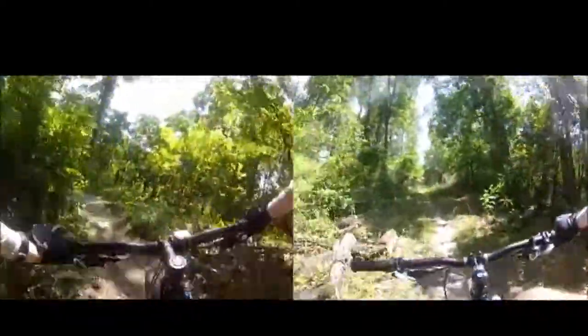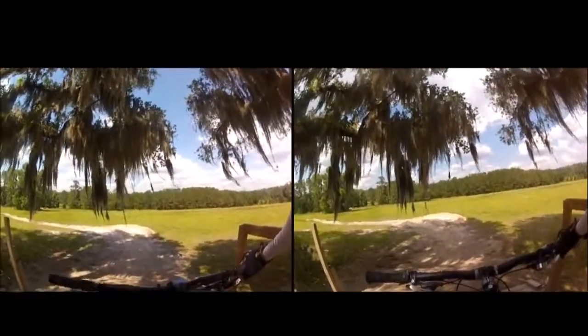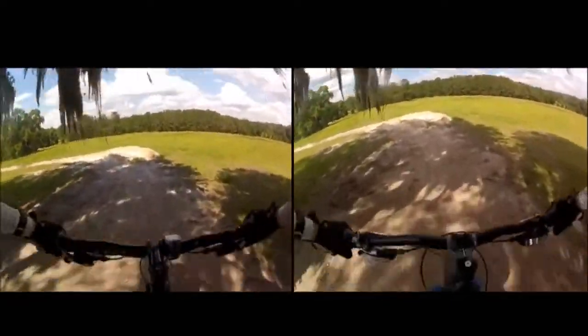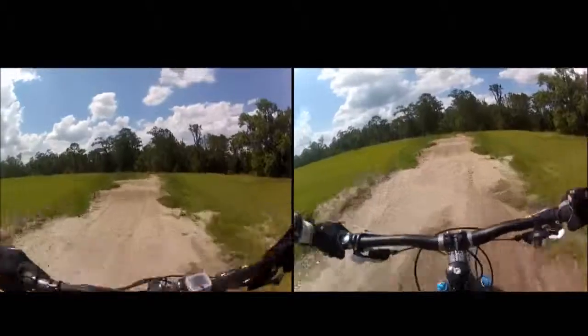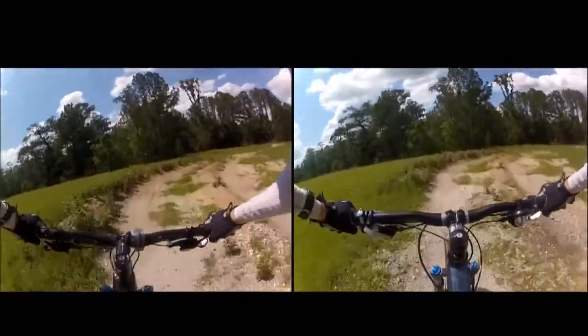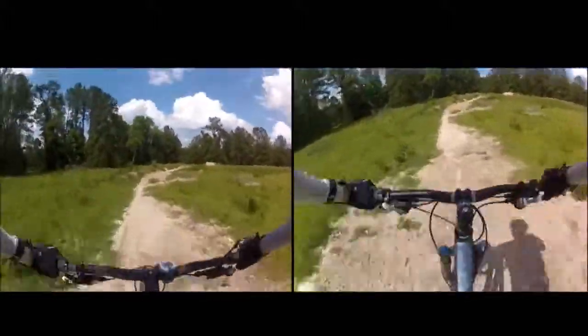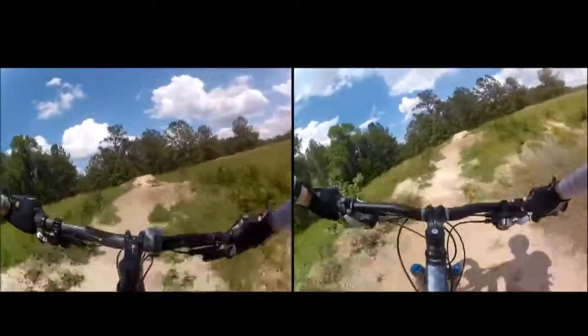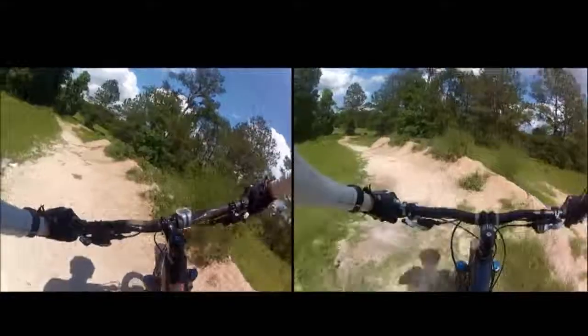And coming up here in a second is actually a dual slalom track that we have on the trails. And both bikes did pretty well here on this track. I actually felt like the 29er was more stable. I'm not one that really tries to pop the jumps and get a lot of air. And so with the 29er, you just kind of take the air that comes with your speed, it felt a little bit more stable. And the landings felt more plush on the Reign.